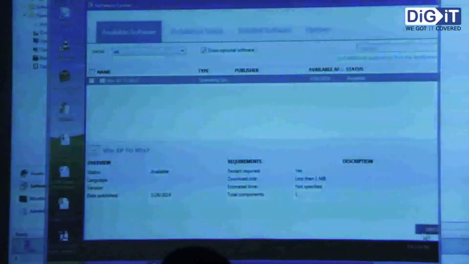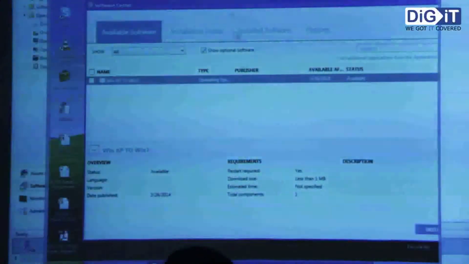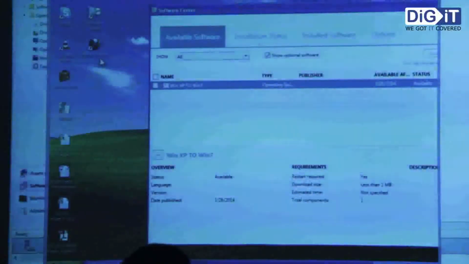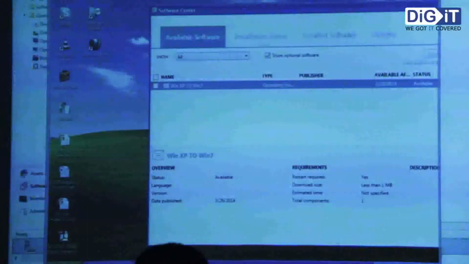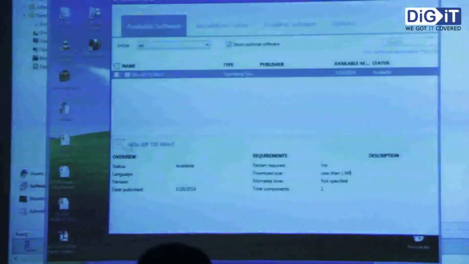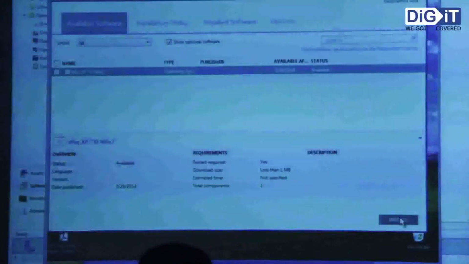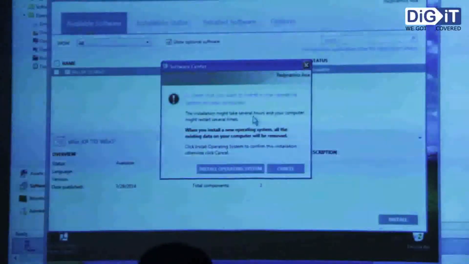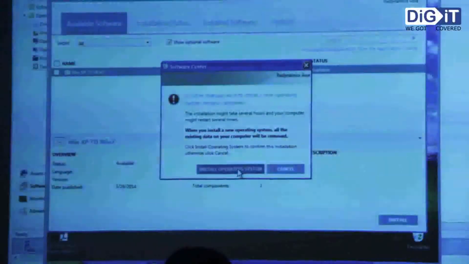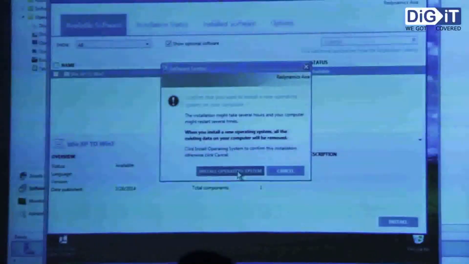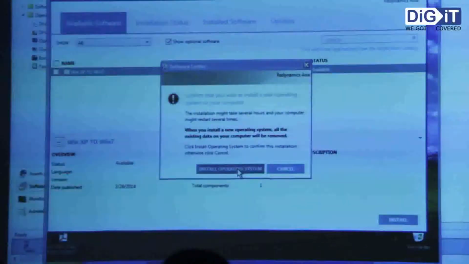Now this is under Windows XP mode and you can see several software packages are there: Skype, VLC, McAfee, and Office 2007 is there, right? So I'm going to do the migration now. This is using SCCM, right? It asks whether you want to do the installation. I'll initiate it and I'll show you the video clip because I have recorded the same.